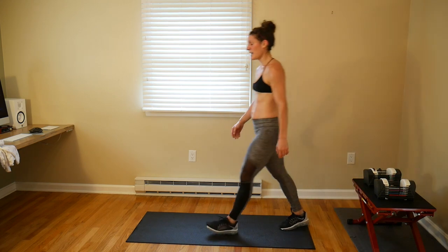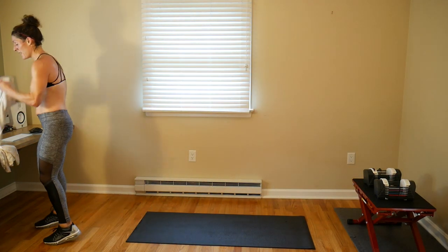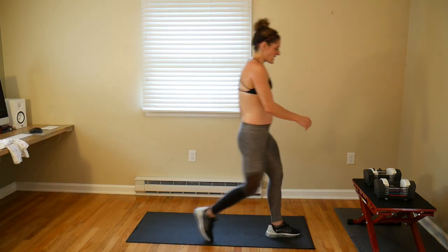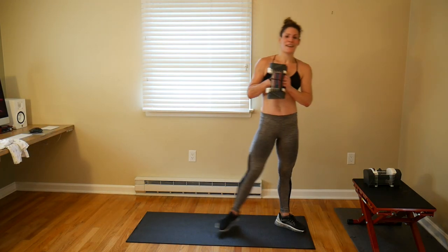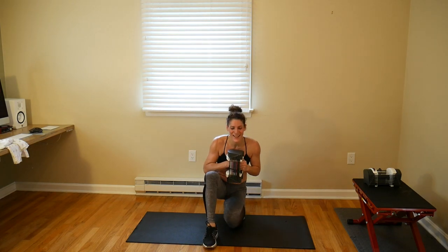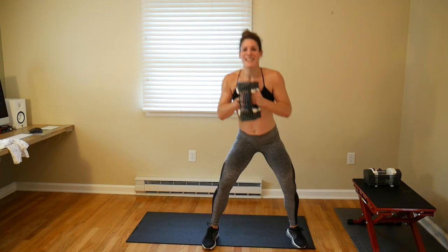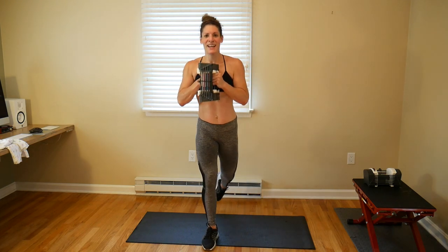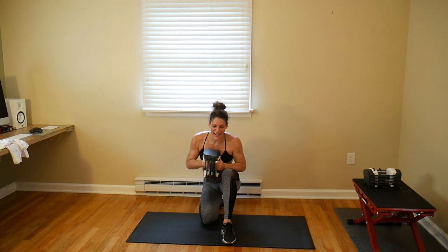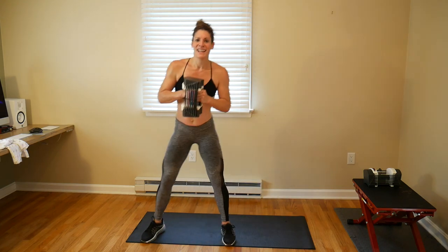We have the kneels and side squats again. Grab your weight, goblet style. Let's go. Kneel it down. Sit back to your heel. Press up into a side squat. Nice work. Oops, alternate legs. Back. Up. Side squat.